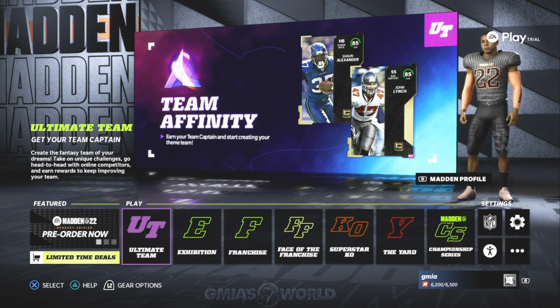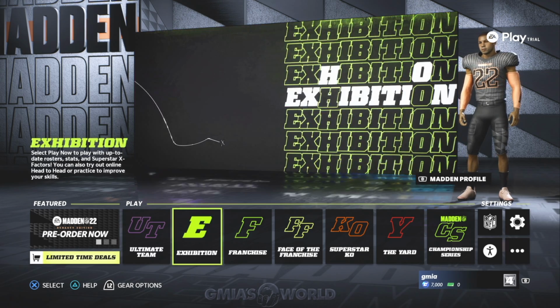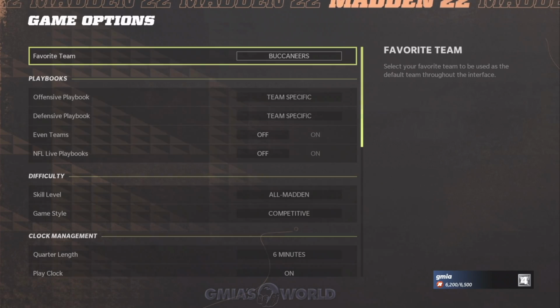Today we're going to be talking about how you can intercept any pass in Madden 22. Whether you're playing Ultimate Team, Regs, Franchise, whatever it is, I'm going to give you guys the basic concepts. Now, over the last couple years, it's changed a lot.